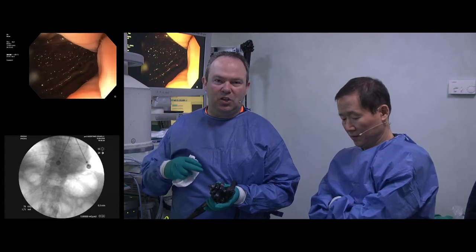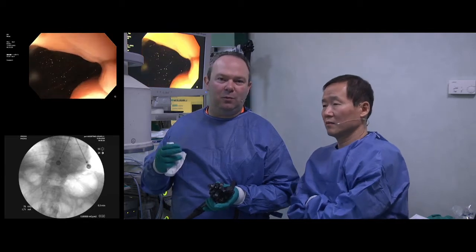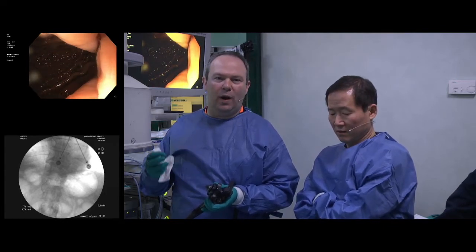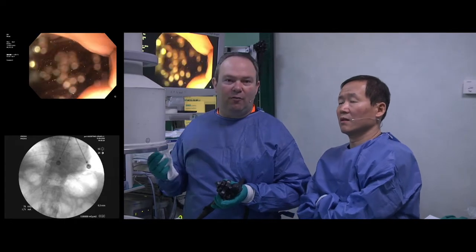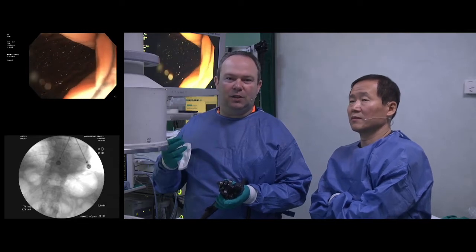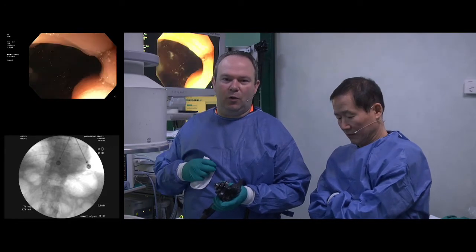In our unit, we admit the patients, start with a manometry, and on the first day do 30-millimeter dilatation. The second day, if they're fine, we do a new manometry. If the pressure at the LES is well above 50 mmHg, we proceed with 35-millimeter dilatation straight away on the second day. For the 40-millimeter, we usually await the effect because the risk is higher. In terms of complication risk, there is a risk of perforation which varies between 2 and 5 percent. We learned from the randomized multi-center control trial to always start with 30mm first, because starting immediately at 35mm resulted in a very high perforation rate — but when the protocol was adjusted to start at 30mm, the perforation rate went really down.